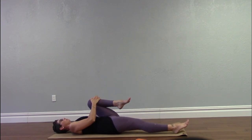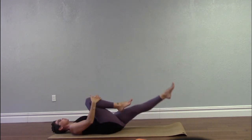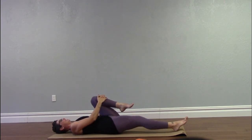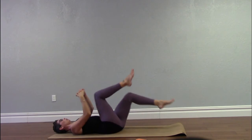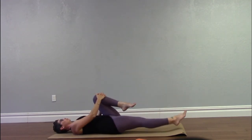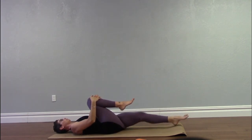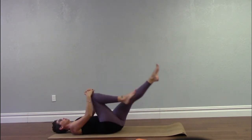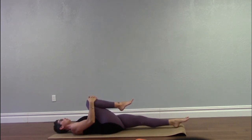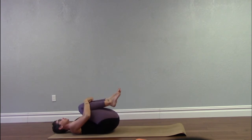All right, so what we're gonna do is draw in one leg, and we're gonna let the other leg out long. And we're just going to bicycle our legs, but keep one leg long. So we'll switch. So that's half a 1, and this is a 1. And we're doing this 5 times on each side. So 2, and 3, and 4, and 5. All right, so we're gonna do it on the other side. There we go. All right, so pull both knees in.